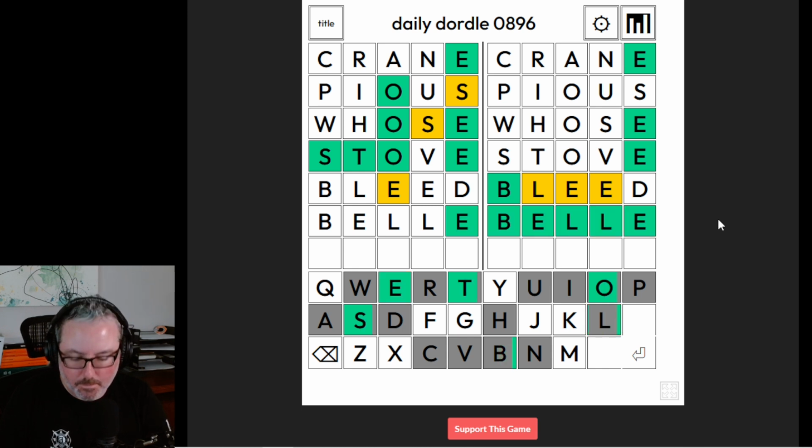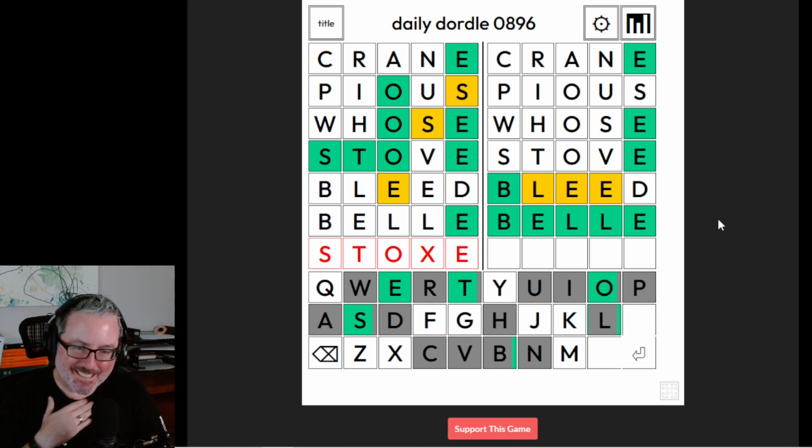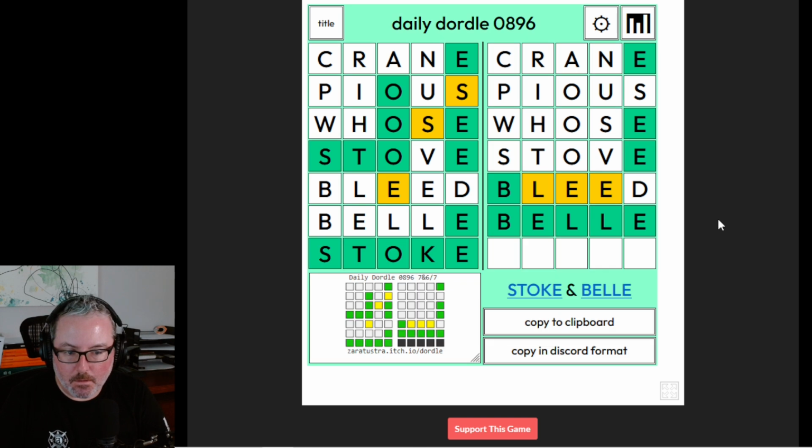It is Bell. So now we have to guess what we want to do here. Do we do Stoat? Do we do Stoke? I think Stoke would probably be the more likely answer. But it could easily be Stoat. And there's probably something else there that I'm not seeing that it could be as well. Let's try Stoke. I mean, it's a 50-50 in my mind, so yeah, let's go with Stoke.